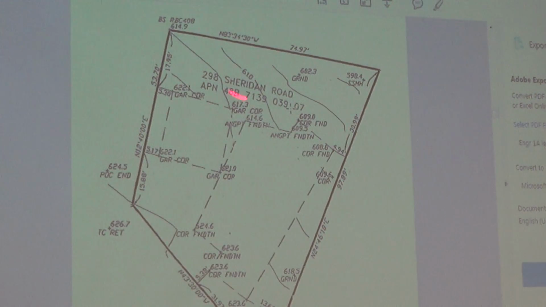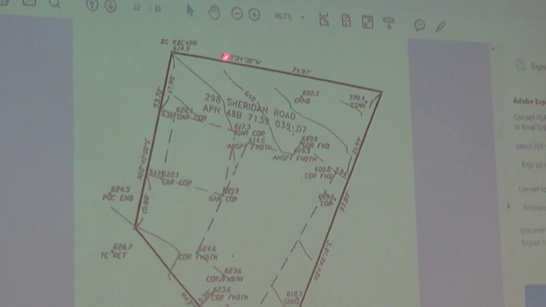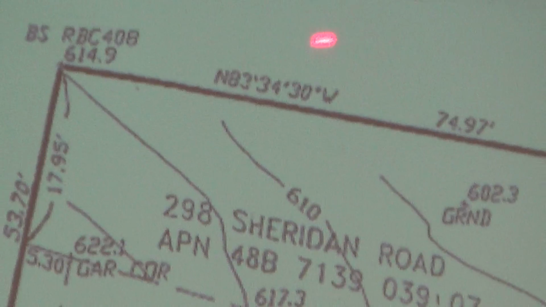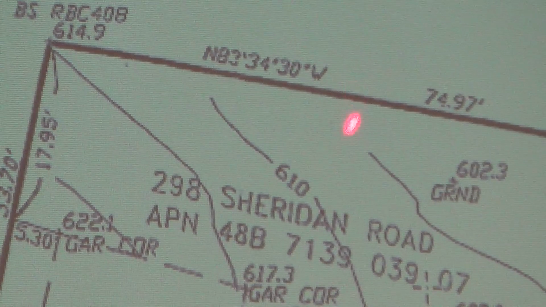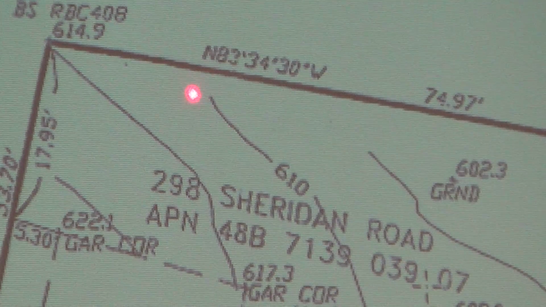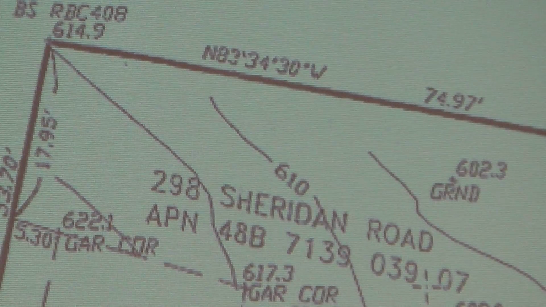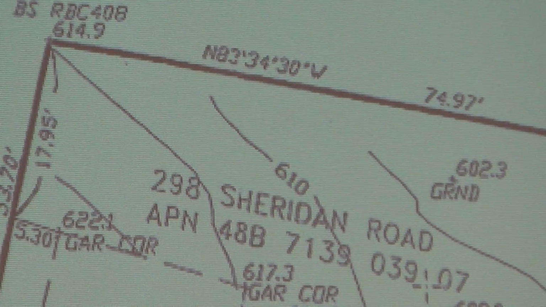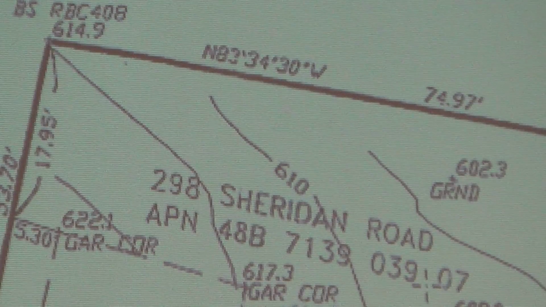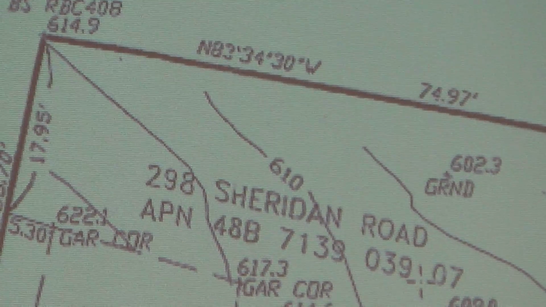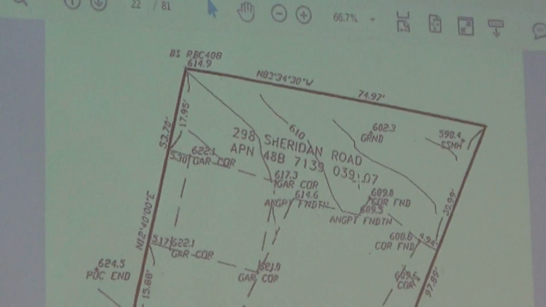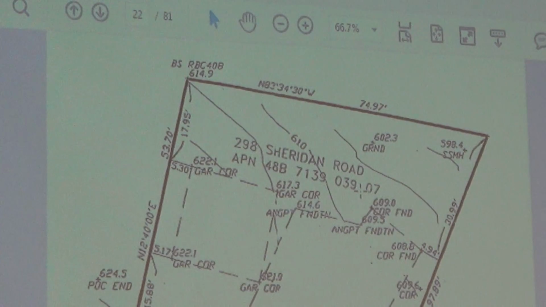So what does this bearing represent? Horizontal distance? Slope? What does this bearing represent? It's got to be an angle, right? It has a degree to it, so it's got to be horizontal. Okay, it's not a vertical, right? Show me with your hand a vertical angle. That's a vertical angle. Show me a horizontal angle, right? So it's got to be a horizontal angle and it's represented by a bearing.